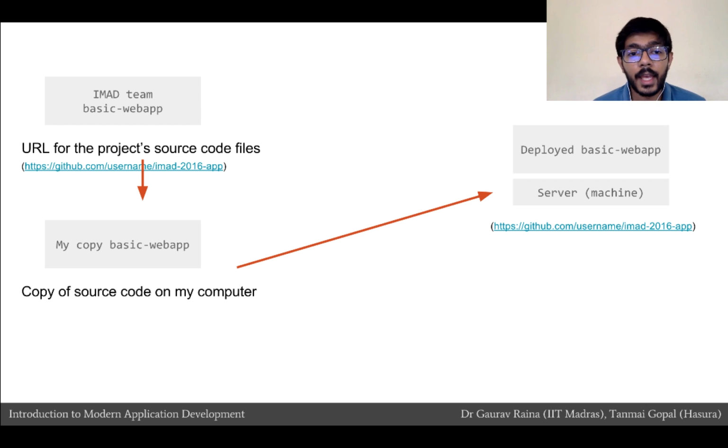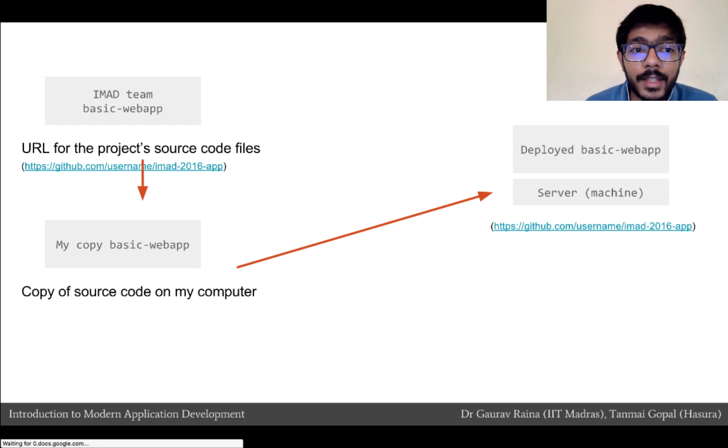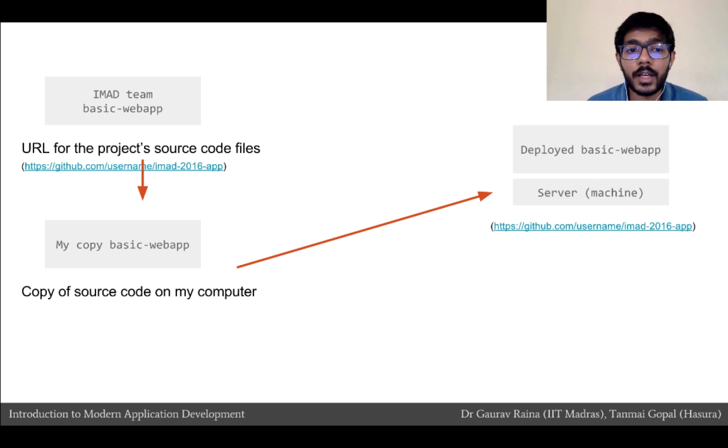Again, it is also important to understand that all the components that we've used are fairly optional. For example, we're using github.com for this course, but you might as well be using bitbucket.org or gitlab.com, which are all alternative pieces of software that do the same thing. The same thing here being hosting a Git project on the web, right? Git is a separate piece of software. It is not related to GitHub. It's a separate piece of software that runs on machines. So it's running on the GitHub server, it's running on our computer, it's running on the IMAD server.